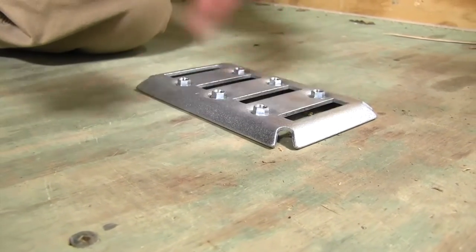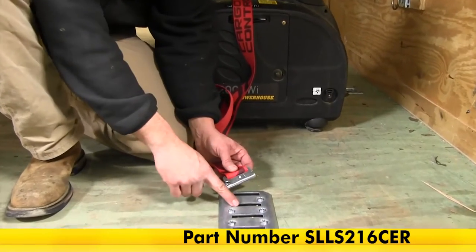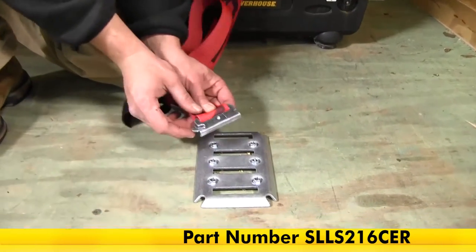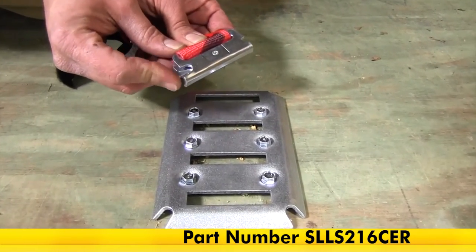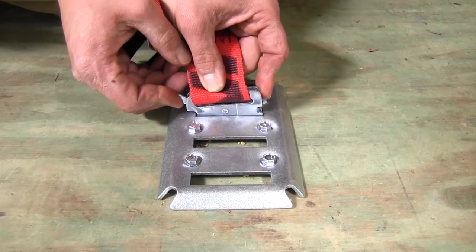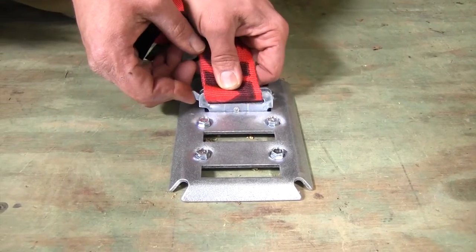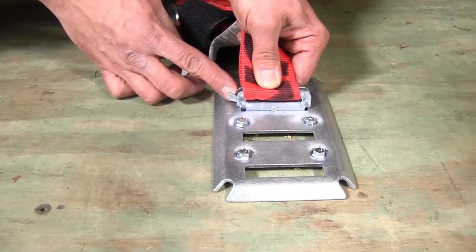Now that we've gone over what it is, let's see how it works. Here's an e-track style connector, which is made to fit right into our mount. As you can see there's a small tab, or a small lever — we'll pull up on that, allow that more open side to slide in, down on this side, and then we just push it back. As we do that, you'll watch that lever — it'll tip right down into position.